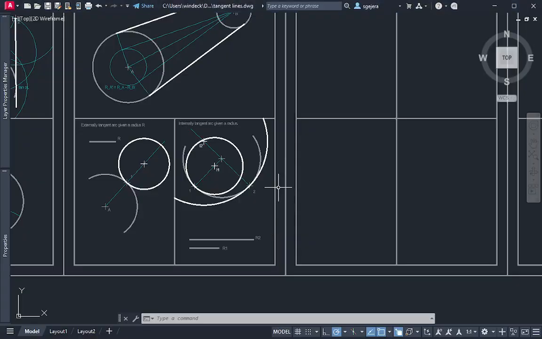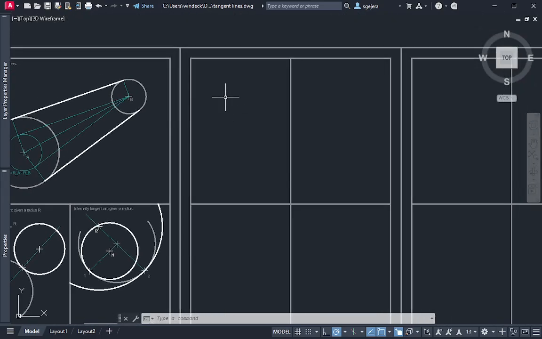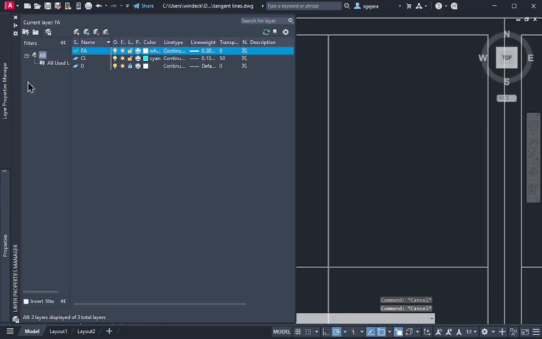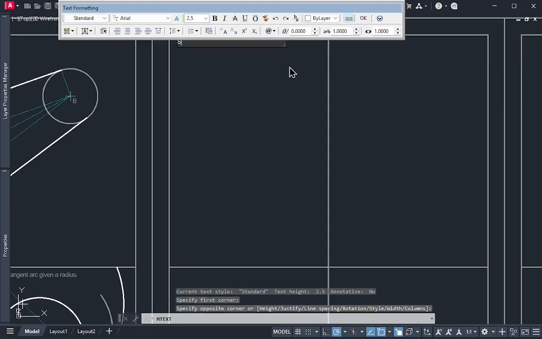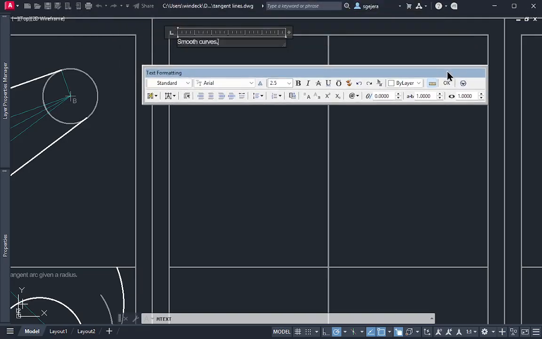Okay? So, the first one we'll do, let's draw and label this. Let me go back to my 0th layer. Let's label this as smooth curves. Okay? Smooth curves.